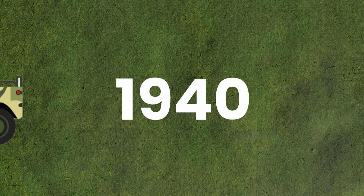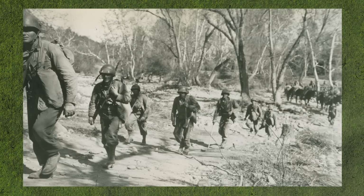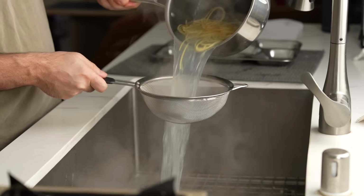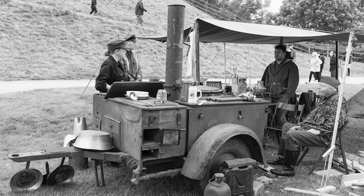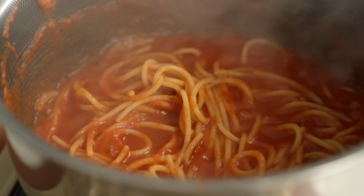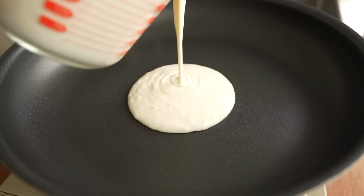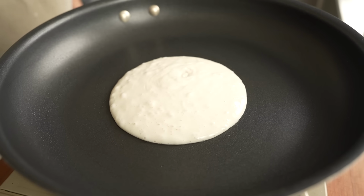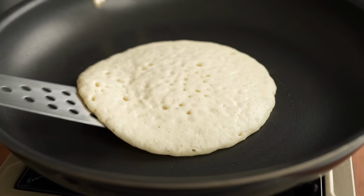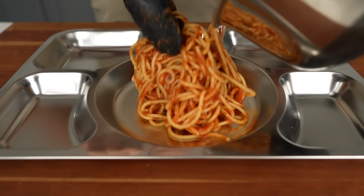It's now 1940. The average pay for a soldier was $50 a month, and US Army uniforms look like this. We've made it to 1940, and even though C rations were really prominent in this decade, there were also things called field kitchens. They're basically mobile kitchens that the Army used to cook food for soldiers when they were far out in the fields or even in combat zones. They were designed to provide hot meals to soldiers, so you could just imagine how excited they would get when they would hear a field kitchen's gonna show up, because they were finally gonna get different types of meals than they're used to, because everything that came in the rations was always the same.